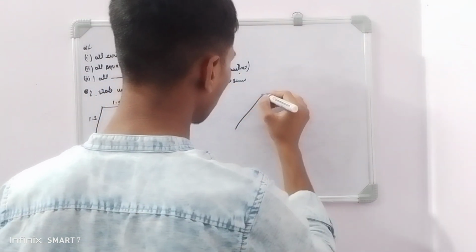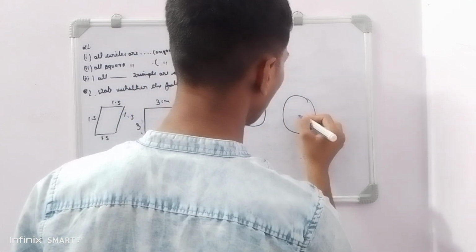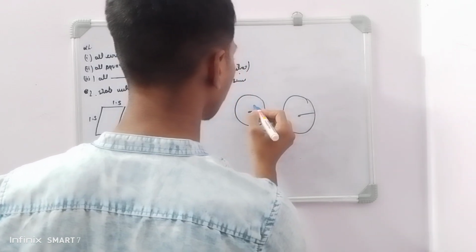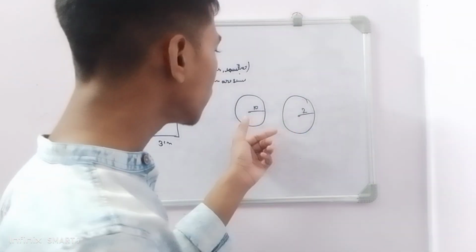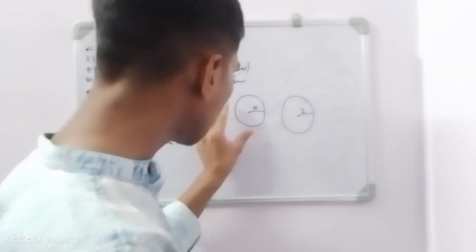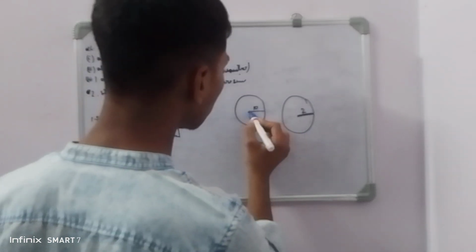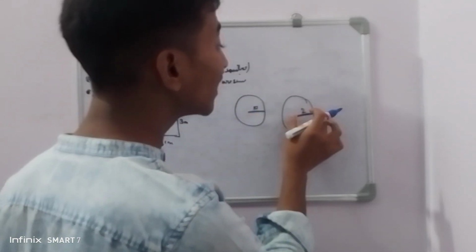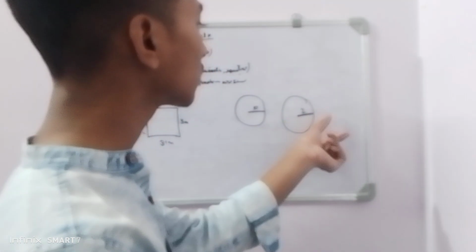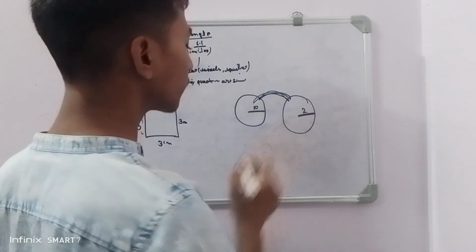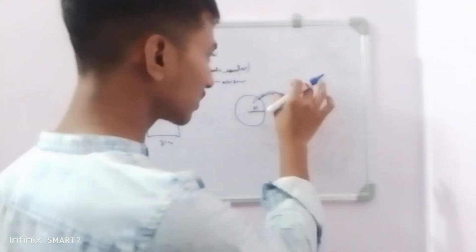Let's suppose we have a circle, with radius, let's suppose, 10 centimeter, and this radius is 2 centimeter. If I ask whether this one is congruent, then you will say no, because the shape is the same but the size is not the same, because the radius of this one is 2 centimeter and the radius of this circle is 10 centimeter. But when you increase the radius of this by 8, then you will get this one congruent. So you will say that these circles are similar, because this can be made congruent.